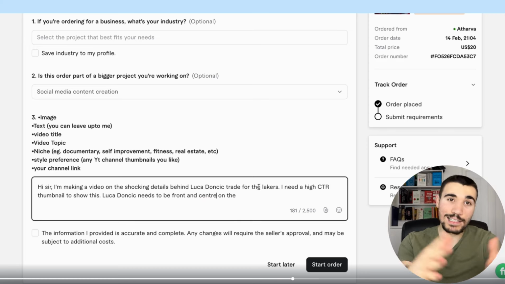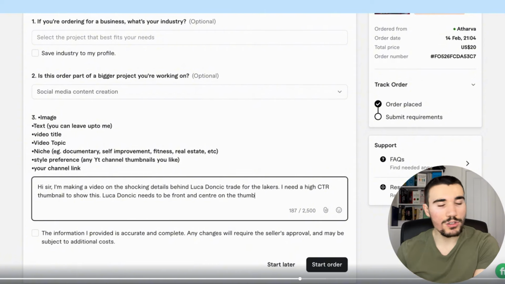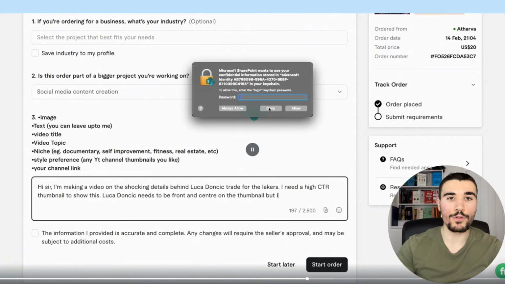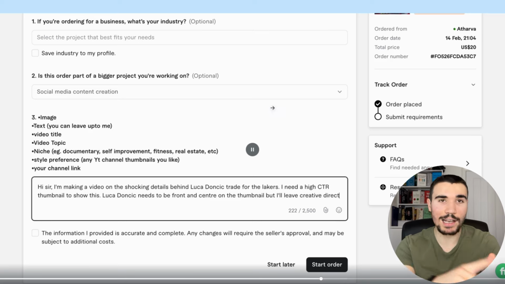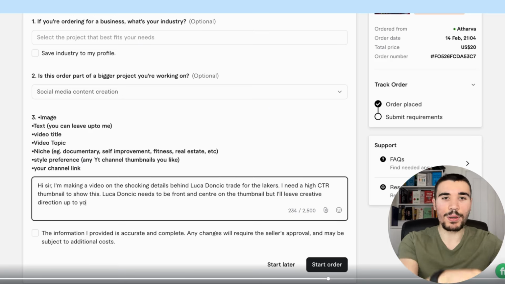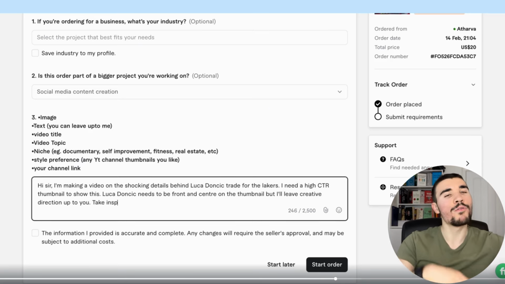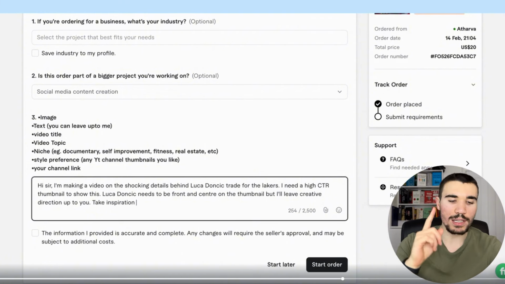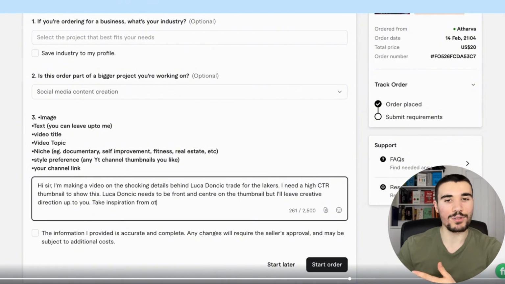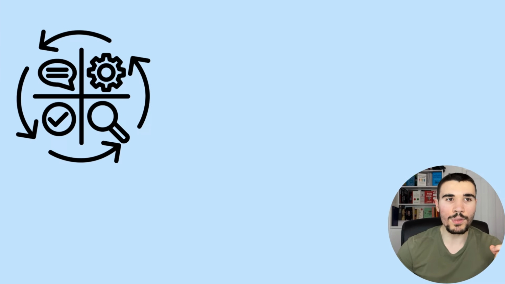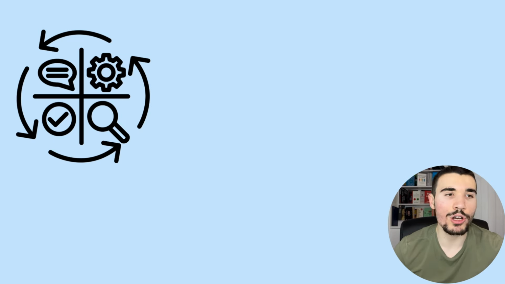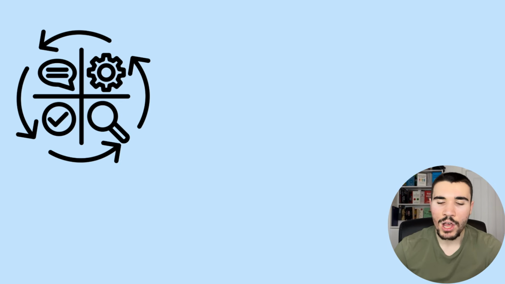Now, in this actual example, I saved the thumbnail till last, but in reality, I would make sure you do the thumbnail as fast as possible, because the thumbnail and the ideation should come hand in hand, like you going full circle. Then the rest of the video, the script, the voiceover, the video editing, all that comes afterwards. So when you're happy with that, you can click start order and explain to the thumbnail designer what you would want to see. After this, it's just about the waiting game, really. You want to iterate different ideas and understand that you aren't going to nail it straight away.